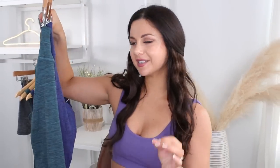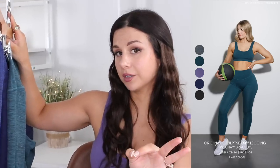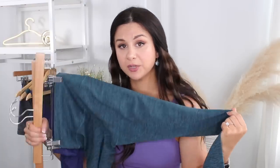Let's talk leggings — coming in every single color available, rolling in at $54. I got a question via DMs asking if this Reluna fabric was similar to Petula's bear fabric. I would say Petula's bear fabric is their most popular fabric, and these are virtually the same — these might be ever so slightly thinner than Petula's, but if you're a fan of the bear fabric from Petula, I really think you would love this.